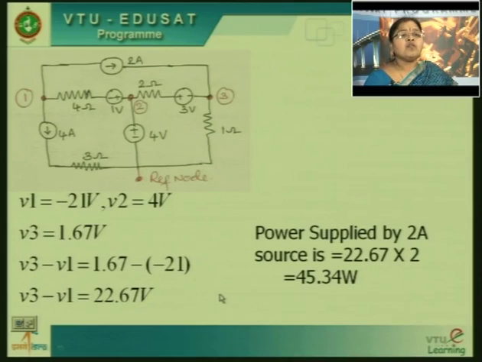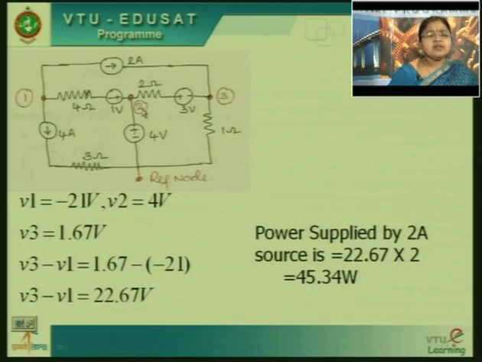In this problem, the new thing we have seen is that if you have a voltage source in series with a resistance, then you can write the current flowing through this particular branch. You do not need to consider this as a super node. You can simply write the expression for the current flowing through this resistor or through this branch.